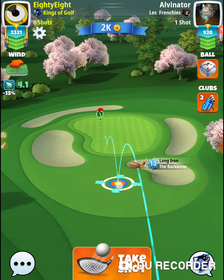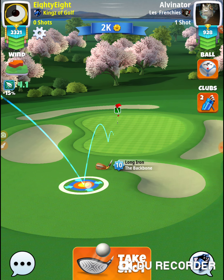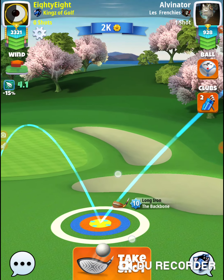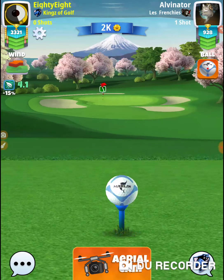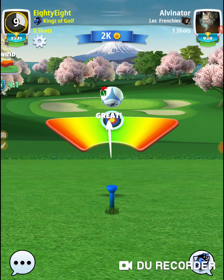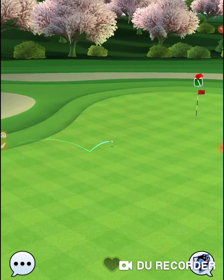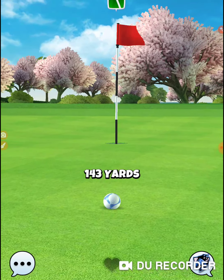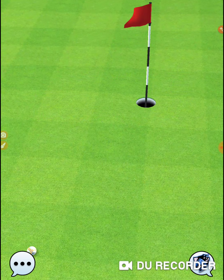I'm going to come out here. Maybe a 4.1 — let's just do a regular adjustment. Let's see if I can hit it perfect. I can't hit it perfect if I let it go that soon. Yeah, that's pretty much where I've been — I was long, then I'm short. I'm just dinking around on those par 3s.